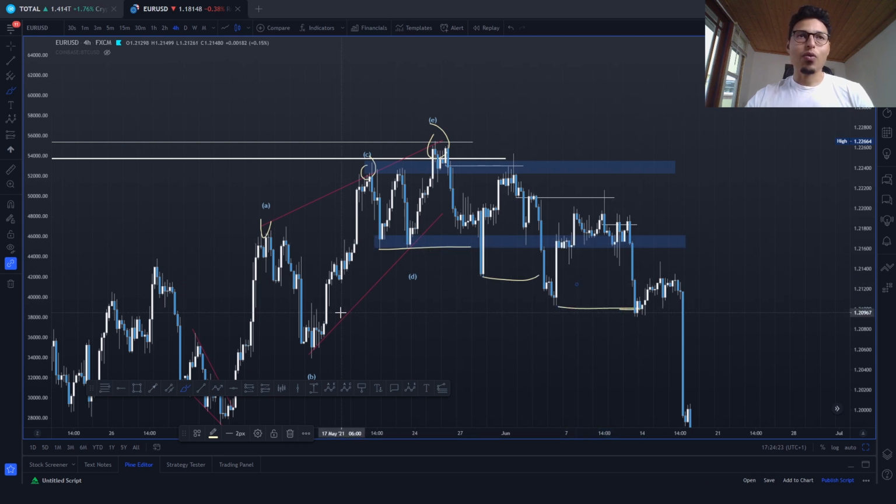And so what I'm now looking for is patterns within patterns. I'll start going down into the smaller time frames, and I'll start looking for the same thing again. Look, these are H4 points of interest. We've got an order block here, an order block here, another order block here, and then I'll start looking for order flow on the smaller time frames, like the 5 minute, at these particular points, which I'm not going to do because it will be too long.